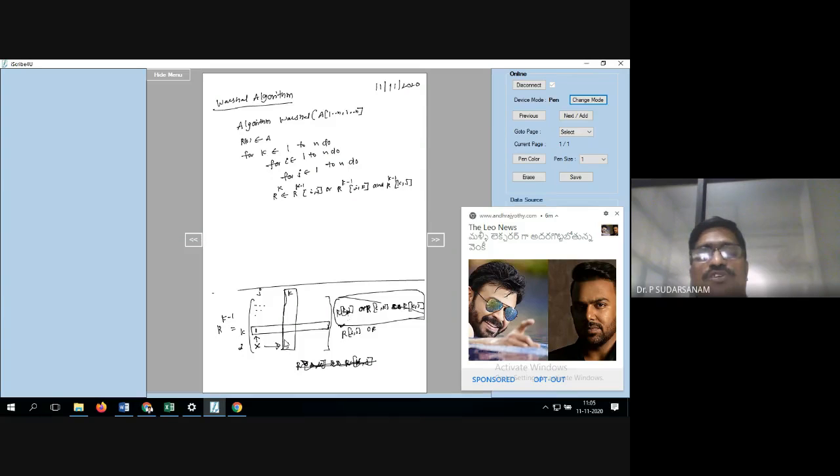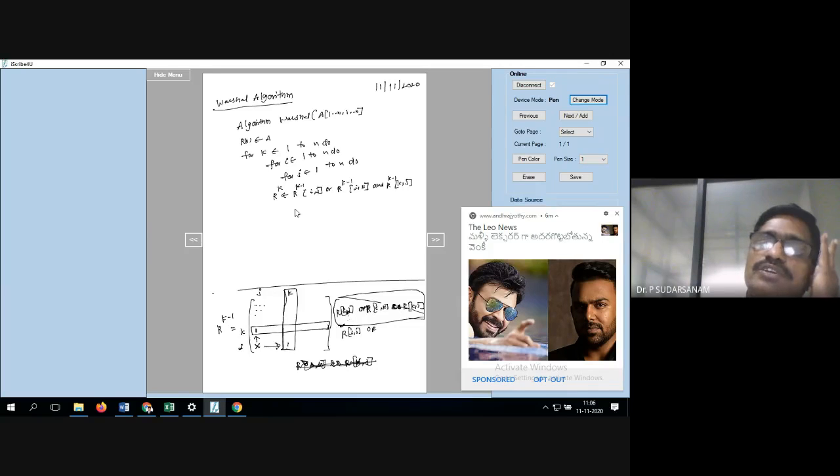You know how to take the input values. Many programs you have written, and you write this diagram here. Just see here, once again, I'll tell you. For this location, you write first R of k minus 1 comma i comma j. And once you write this location, this into this, multiply. Now you write this location R of k minus 1 comma i comma k, and this location is nothing but the selected row, that is the k comma j. This is what will be in your textbook algorithm.